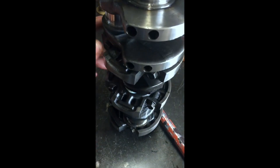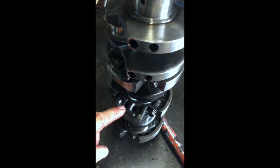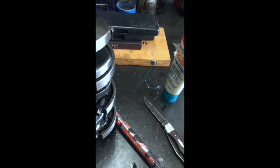The funny thing is that this back one goes towards the gear case, and A and B go towards the flywheel. The numbers are on the back side, so I had to double check that. But if you guys are ever assembling one of these, just keep that in mind, because it's a little strange.